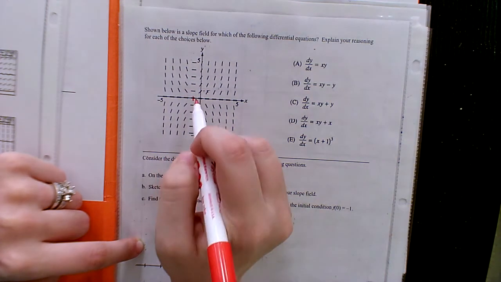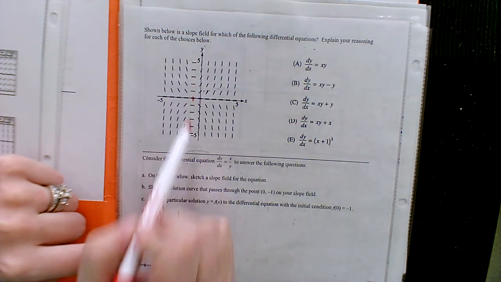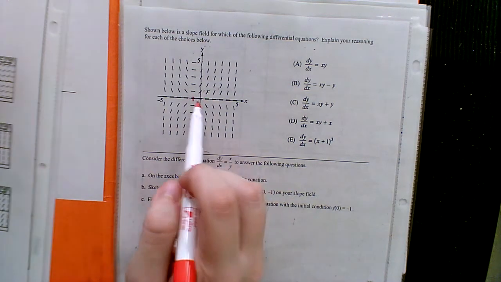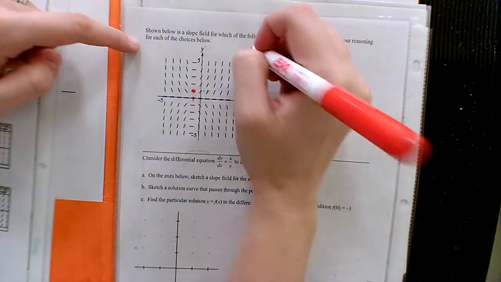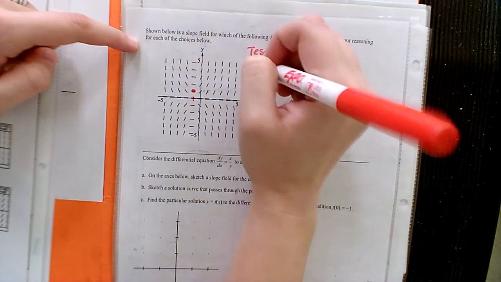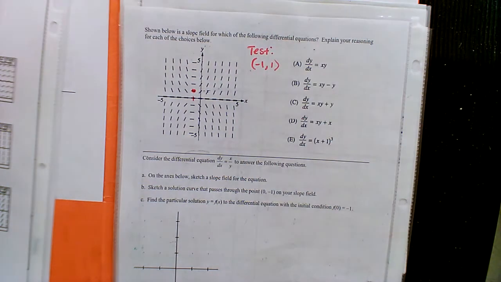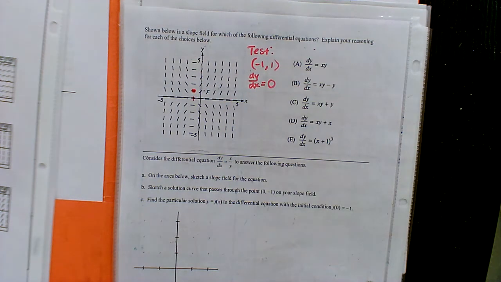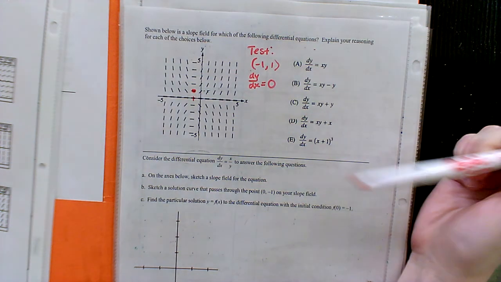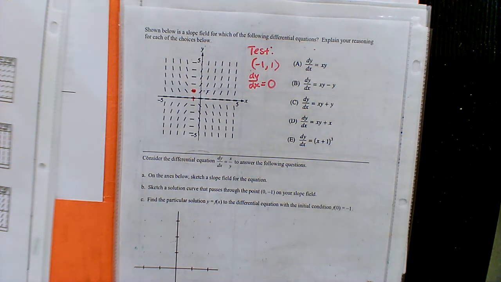All right, so at an x value of -1, notice how we always have a slope of 0. So maybe we'll just pick a point, maybe this one right here, and that point has the coordinate -1, 1. So let's go ahead and test that point, -1, 1. We know at that point the derivative, aka slope, is 0. So let's take that ordered pair and test it into the different slope or derivative equations. When you plug in -1 for x and when you plug in 1 for y, you should get 0.